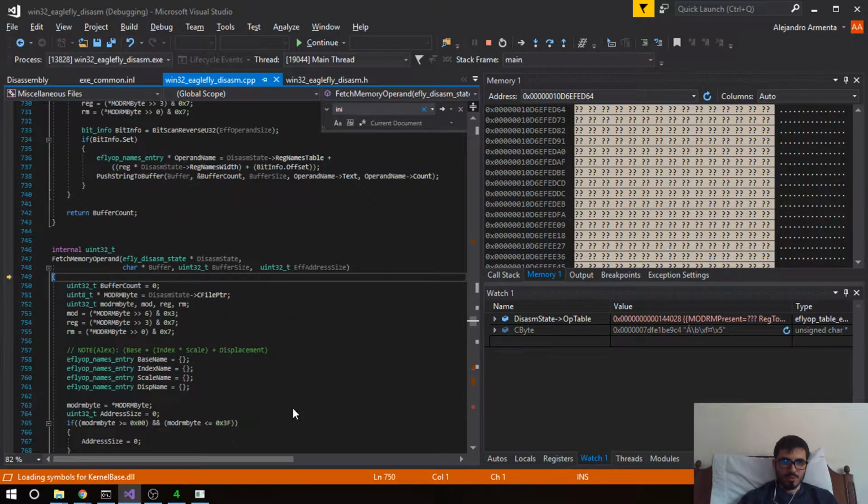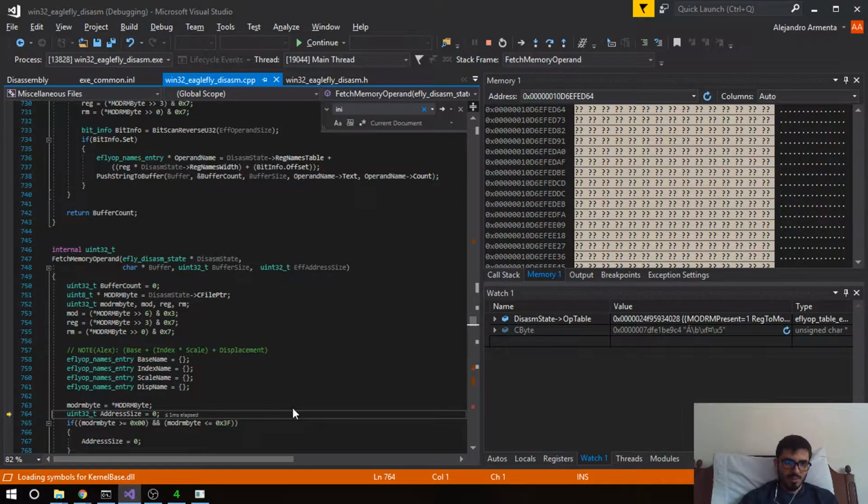We fetch the memory operand. In this case, we don't have a memory operand, and that's important. That's good because this should pretty much tell us something about that. Motherand byte 630. There you go. We got the values. There you go. Motherand byte.